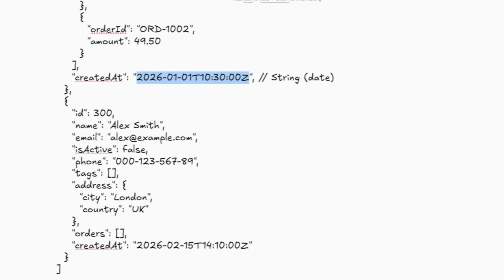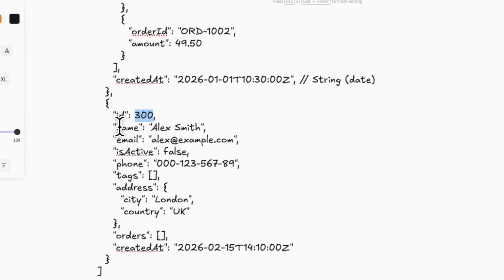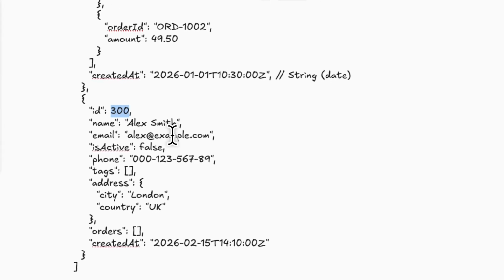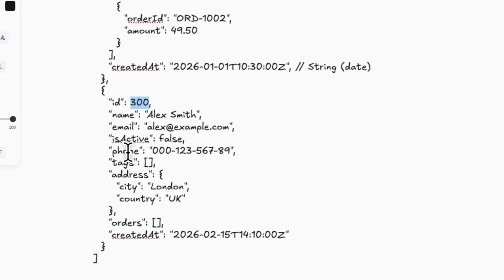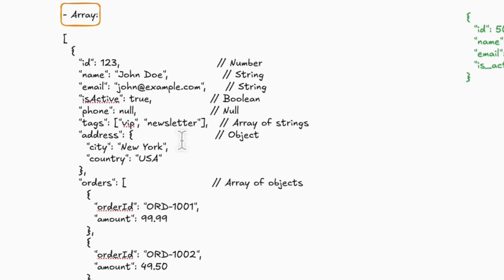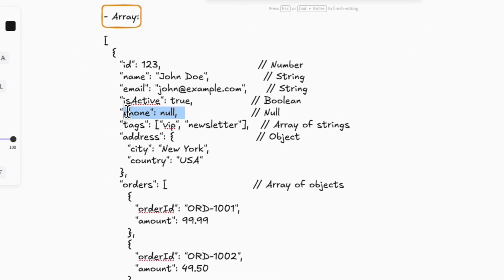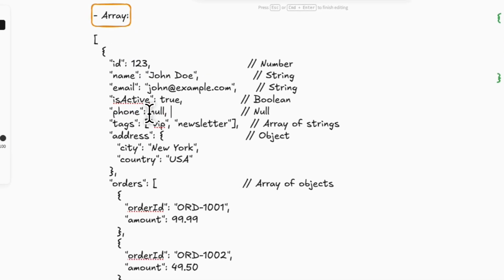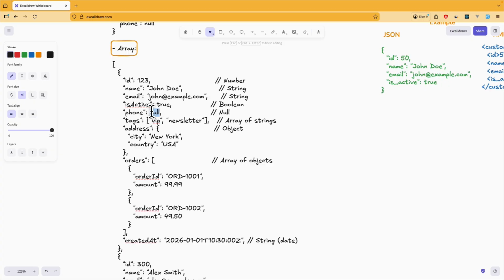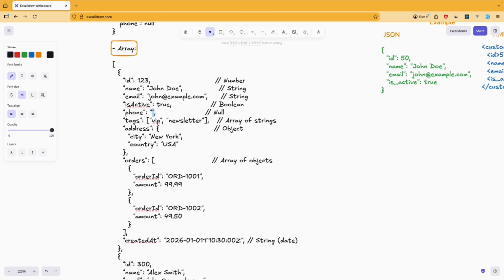The other one here, can we go with this one as well? Let's go. The ID here is a number, the name is a string, email is a string, is active is false, phone is a string. Okay, and as you have noticed here, the phone for this customer is null. It means that this customer doesn't have a phone number. We can also replace this with an empty value, but we can also use null.